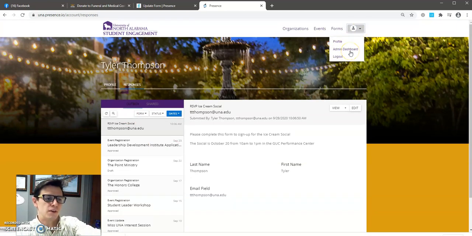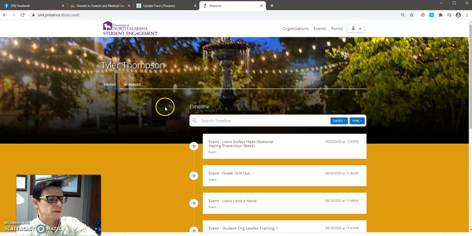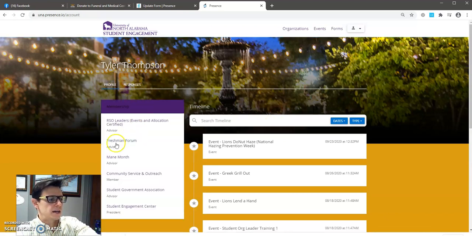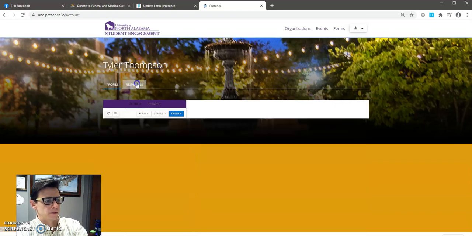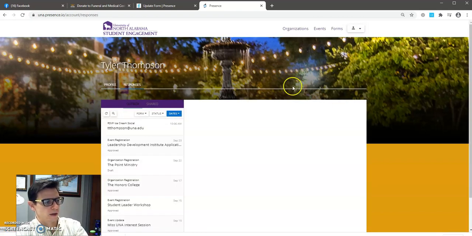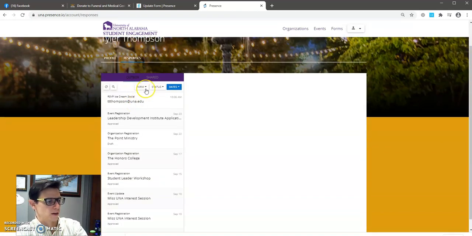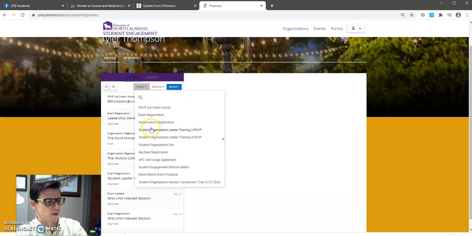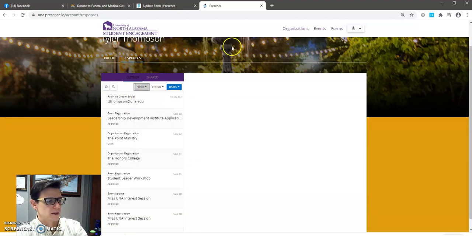And even if you don't have the admin side, you can look at your profile from this side, and you can see the timeline, membership, organizations, things like that, and get a visual of what all you're involved with. But also see what have I filled out, what have I not. And you can always sort things out by what you signed up.